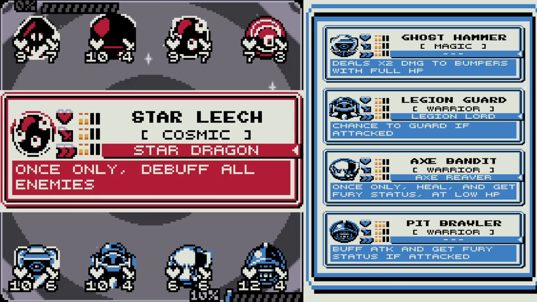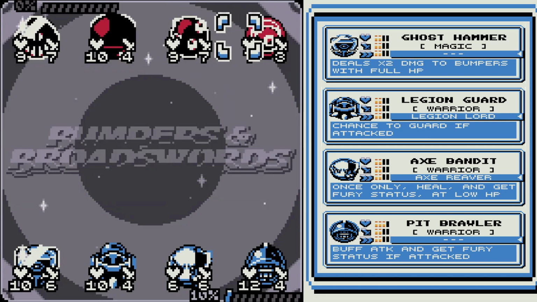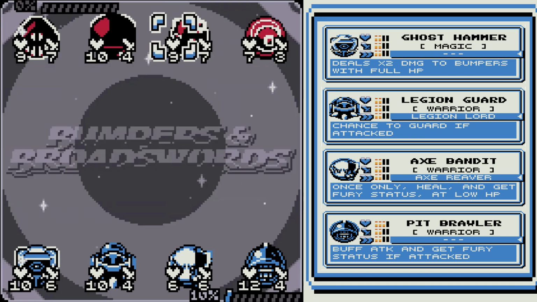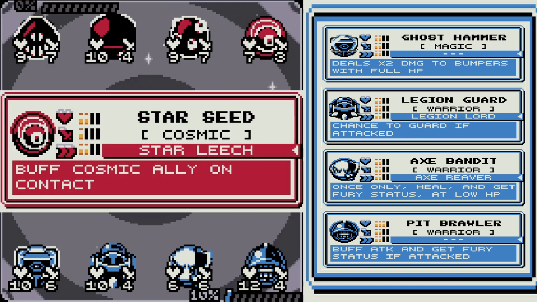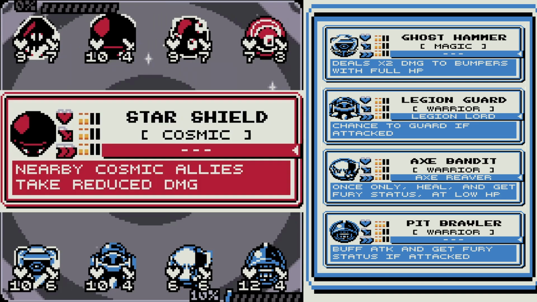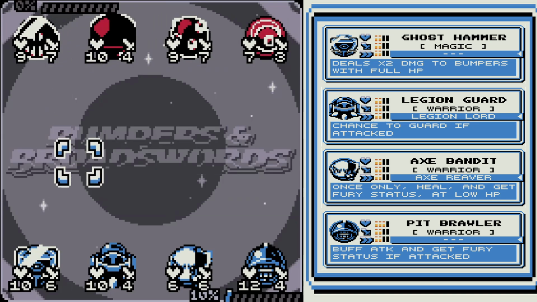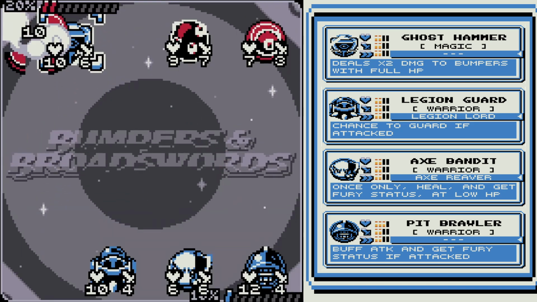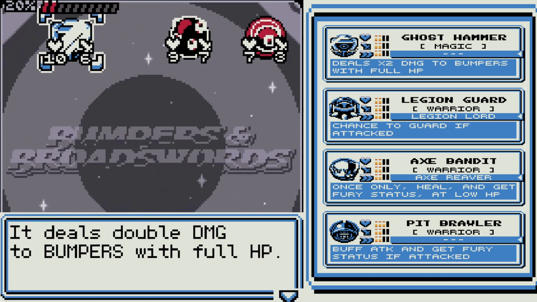Okay, what all we got here? Star Leech, once only debuff all enemies. Yikes. Buff cosmic ally on contact. Okay, maybe. Oh, that was called a cosmic seed. Or a star seed. That's a cool name for it. Star shield. Kind of interesting that this creature gave us the ability to bump. Like, gave humans the ability to bump. And then we're gonna stop it with that ability, I guess, from destroying Earth.